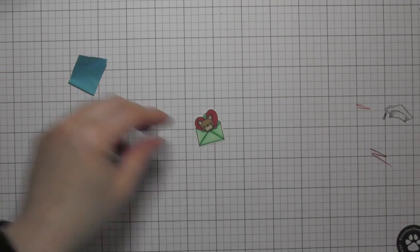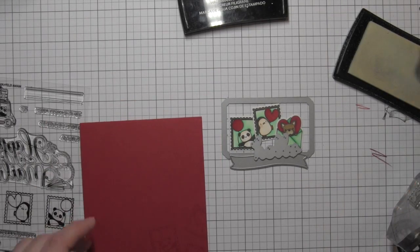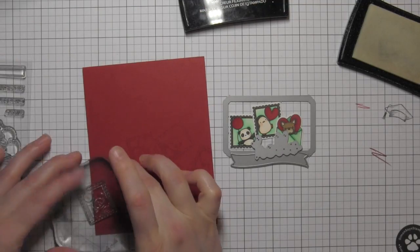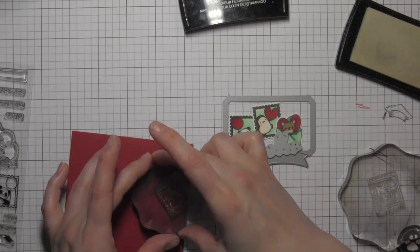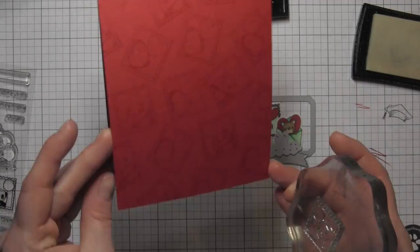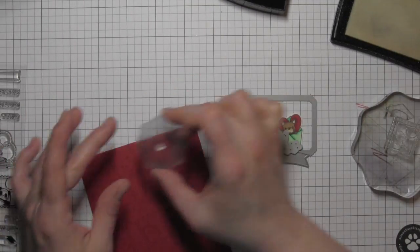At this point I was trying to decide exactly what I wanted to do. I'm going to take the rectangle or label design from the Venice Envelope Die Collection — that's what I'm going to group all my little postage stamps on. To add some interest to the red cardstock background of my card base, I'm going to take those same images I just used to color in my postage stamps, ink them up with VersaMark ink, and stamp them all over the front of my red card. It's going to be a really subtle tone-on-tone look that goes with the whole theme. I'm flipping them this way and that, just using the postage stamp images. Then I'm going to take the little XO greeting from the Happy Mail stamp set and stamp that in the open areas all over the front of my card design.